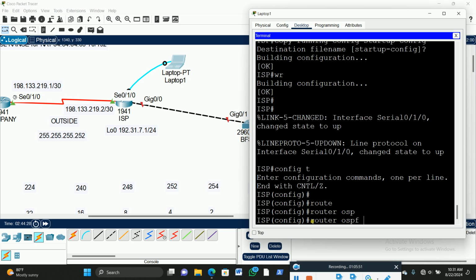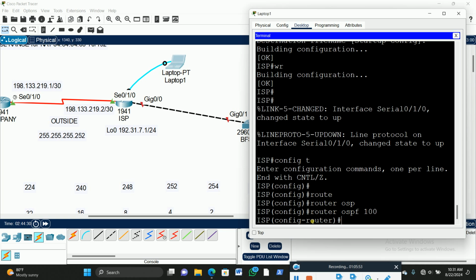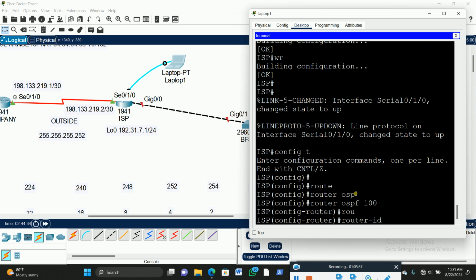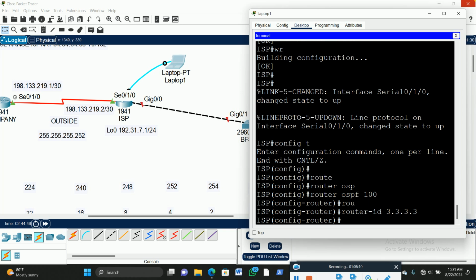We chose 100. The router ID, we chose 2.2.2.2 for the company, the first one was 1.1.1.1. So we choose 3.3.3.3.